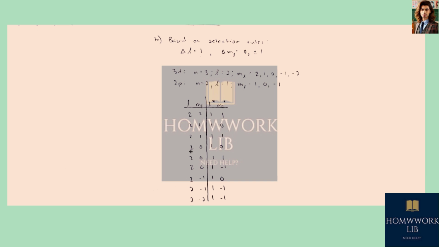And so we want the transition to go where L jumps down 1, and ML does not jump at all, or goes plus or minus 1. So listed are all the combinations where L prime minus L is 1, so that's 2 for L and 1 for L prime, and where ML is 0, 1 or negative 1. For example, in the first column, first row, ML starts off as 2 and then goes to 1, or down here, ML starts at 0 and then goes to negative 1.